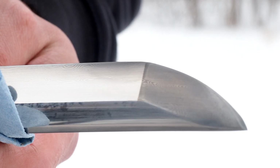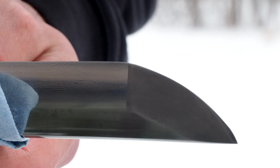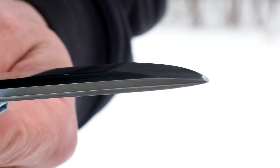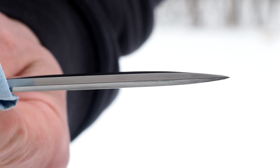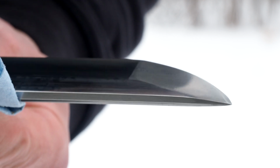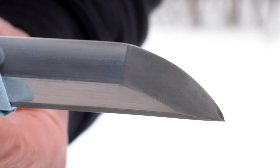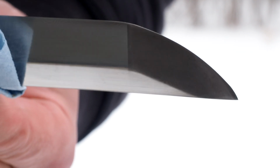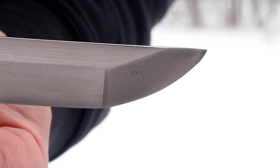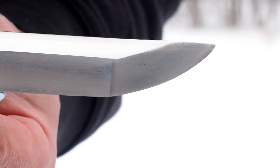The kissaki has a geometric profile to it. That's something that some folks care about. Doesn't really matter to me if it does or doesn't, but this particular one, actually just above the yokote, there's a pretty steep curve where the kissaki takes a different profile and shape. So the yokote isn't geometric. It's actually about 1 millimeter above the yokote, but it does have both a yokote and a geometric kissaki. They just happen to be in slightly different spots, which is odd, but it's not that big a deal.